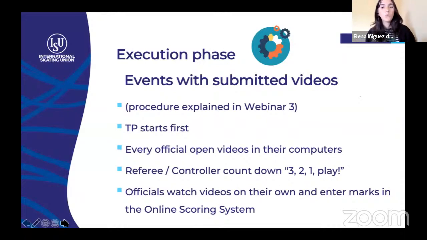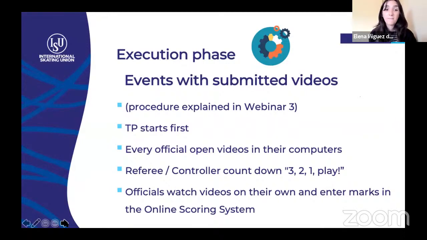So what do you have to consider as a host for this type of events? The main thing is make sure the technical panel starts first. That will allow you to have the authorized elements in the system before judges start entering their marks. So you can do this by hosting a different session first with the technical panel and then with the judges, or you can simply start with them earlier.